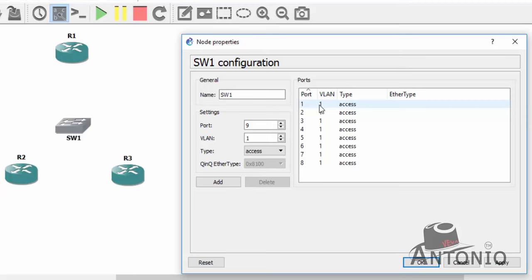So, port 1, okay, for VLAN 10. Okay, let's add that. And port 2 for our VLAN 20. This is gonna be port 1 connected to our PC2 and port 2 from switch 1 connected to our PC3. Let's add that. And two more. 7, double click on that. That will be on the left hand side here as a member of VLAN 10. Let's add that. And double click on number 8. This is gonna be VLAN 20.